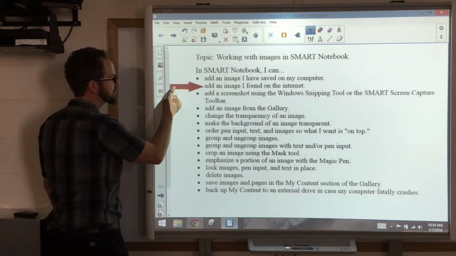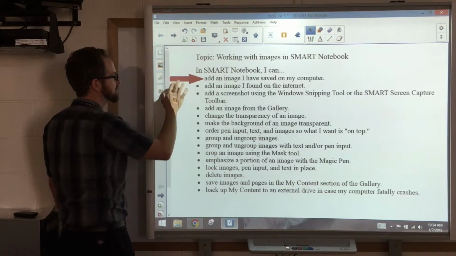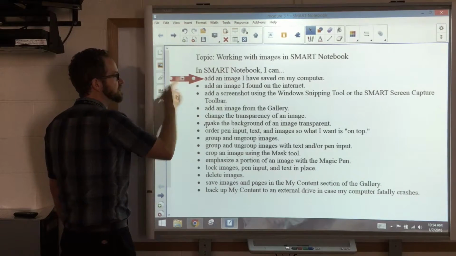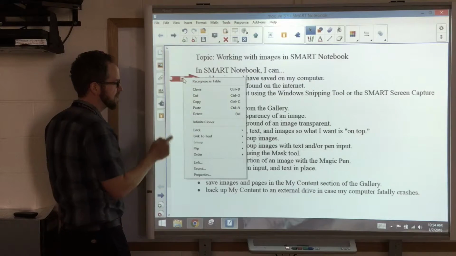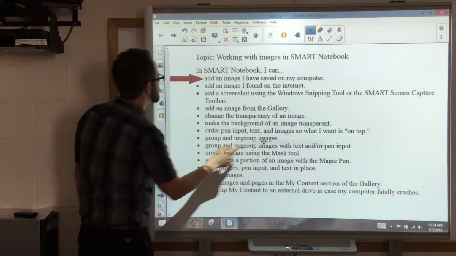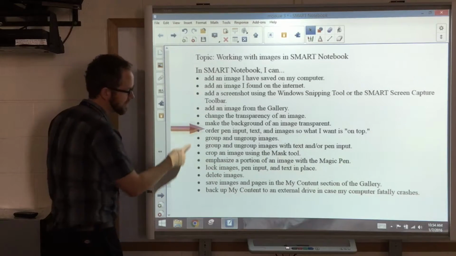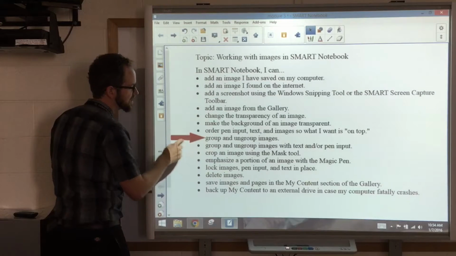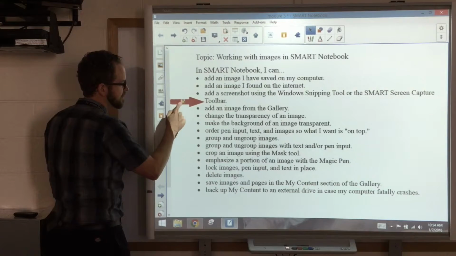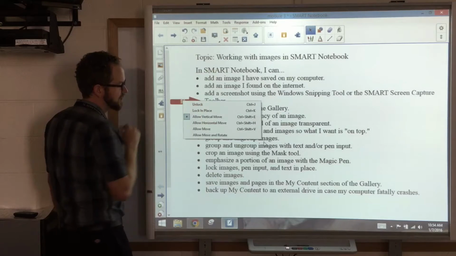You can do a free flowing arrow, but if again you wanted to add a little assurance that it wasn't going to fly away on you, you can select the object, drop that arrow down, go to lock, and this one I did allow vertical move. So that means it's locked partially. I can move it up and down this way, but I can't go side to side. In order to delete it or manipulate it any further, I'd have to unlock it there.